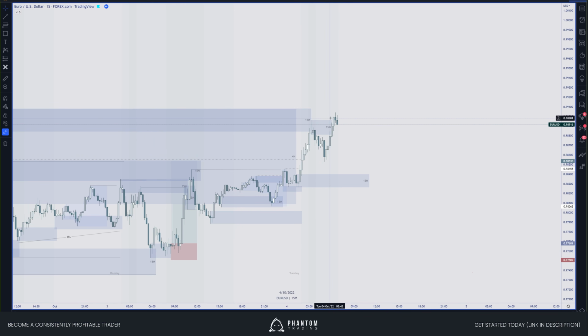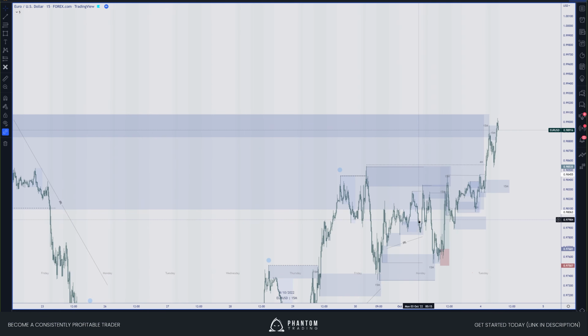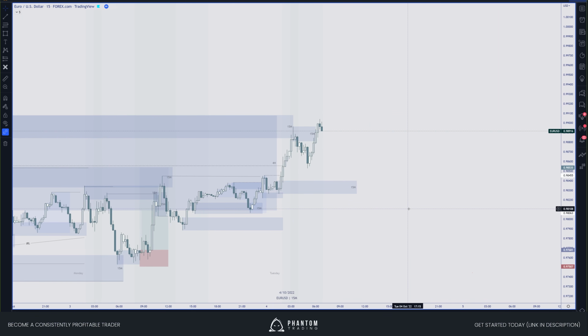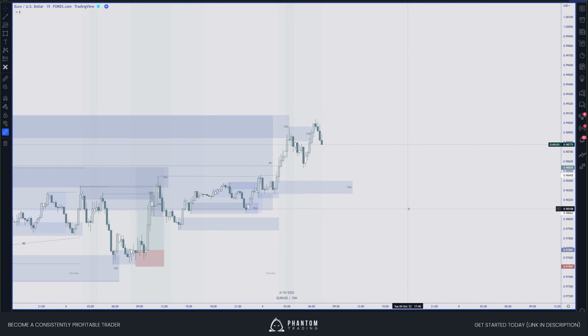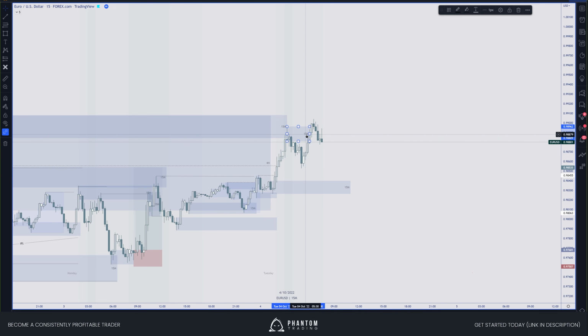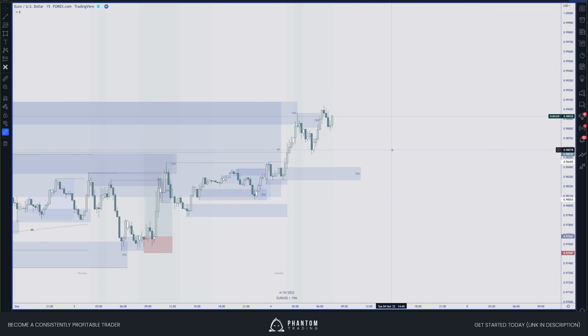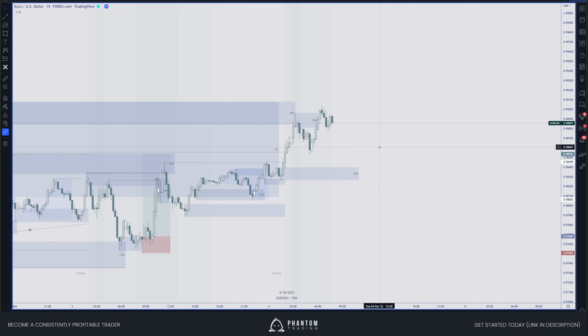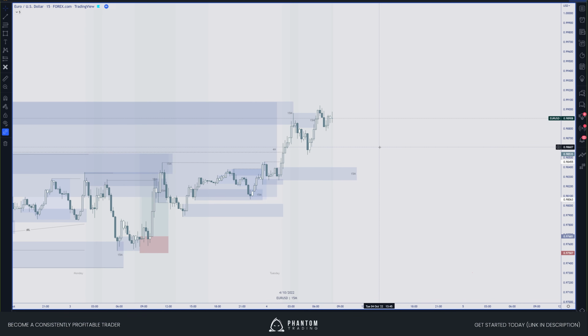And same on the flip side. You can have a really high probability setup that ends up failing for whatever reason, and it's not necessarily because you read price wrong, it's just the probability and the nature of price action in the market. So that obviously failed. It's kind of weird because it's struggling to continue to push up. We're starting to round off in price a bit. So let's see what happens in New York session now.